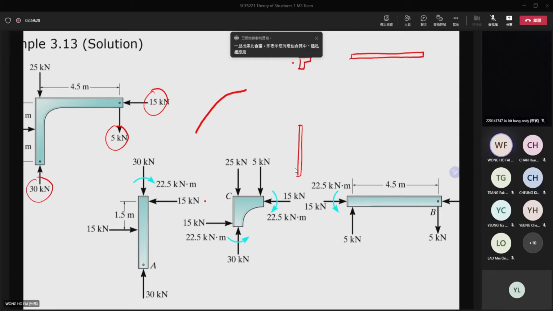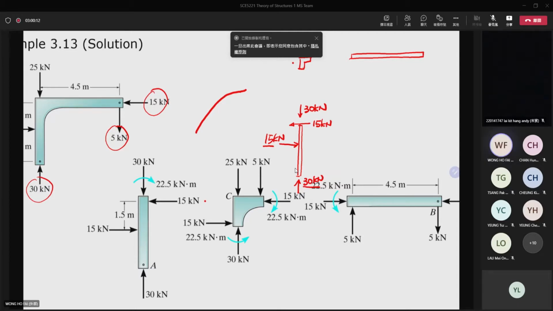First of all, if you take a look at the support reaction, it is equal to 30 kN here. Okay, and then horizontally, we have a 15 kN applied on the structure. Now to consider it to be in equilibrium, first of all, if there's a 30 kN pointing upward, to be in equilibrium, you should have 30 kN pointing downward. Do you agree? So the summation Fy is equal to 0, okay? And then if you have a force 15 kN pointing to the left, of course, at the section here, you should have the same magnitude, 15 kN pointing to the left, right? So summation of Fx is equal to 0.